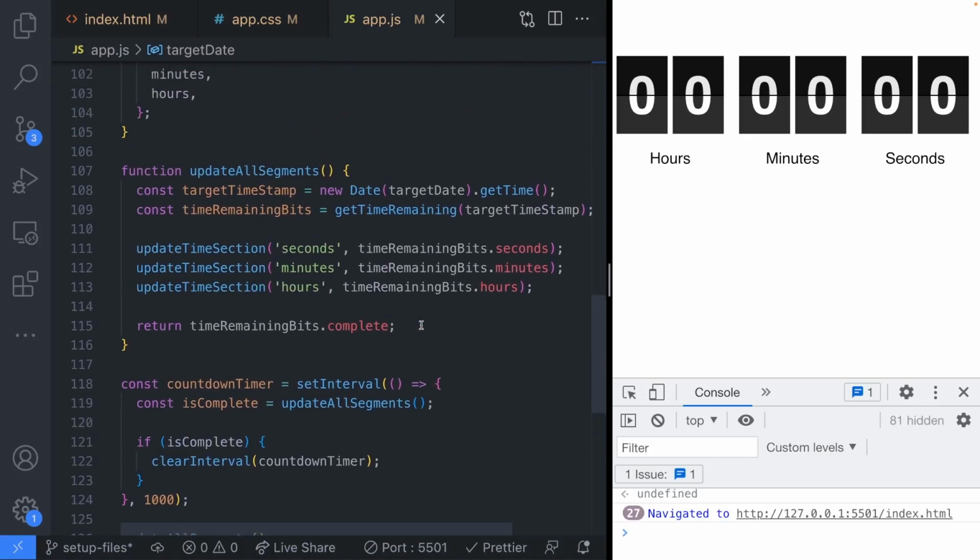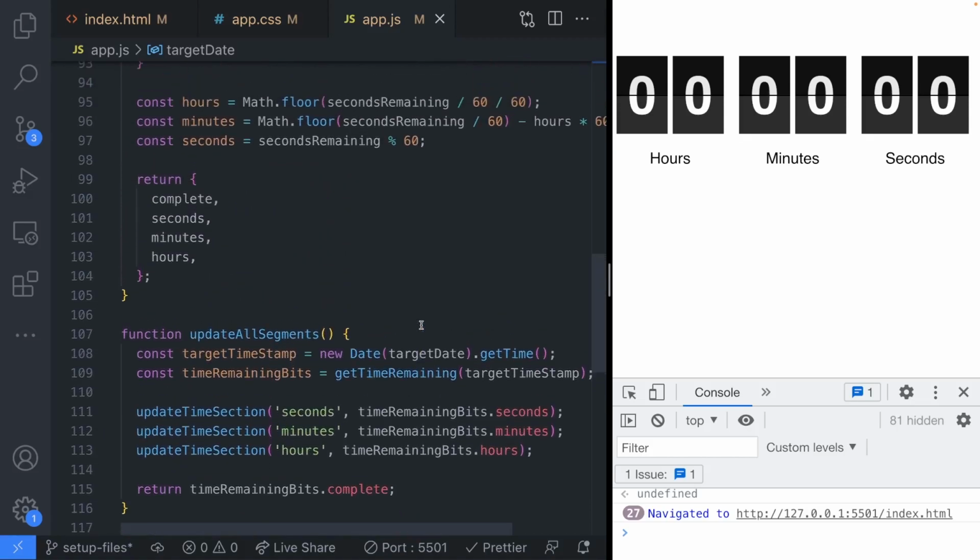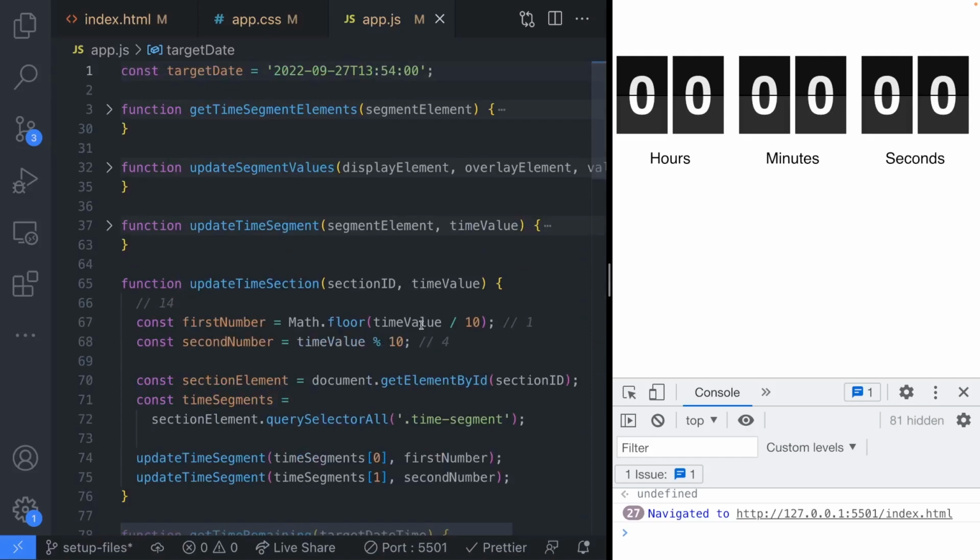So there you go, we're pretty much done. There's just one thing that's not quite right, and that's that each of the segments is flipped. The animation occurs on each interval for each second, and that shouldn't happen really. They should only really flip when there's a change to them. So let's just set the timer going again. As you see, the hours definitely shouldn't be changing, and the minutes aren't changing, and the second should only change when there's been a value change in that digit.